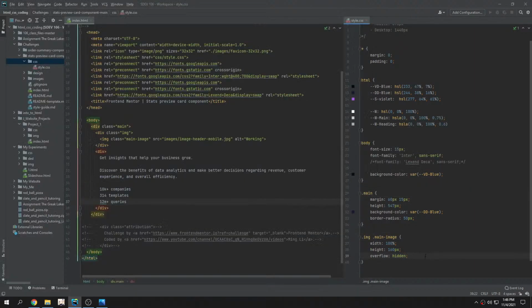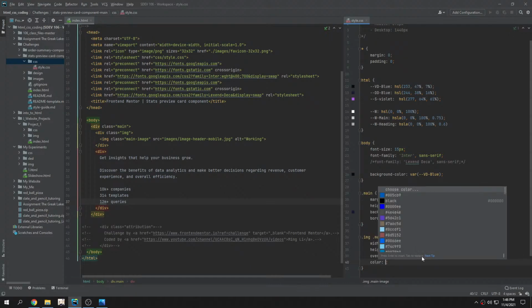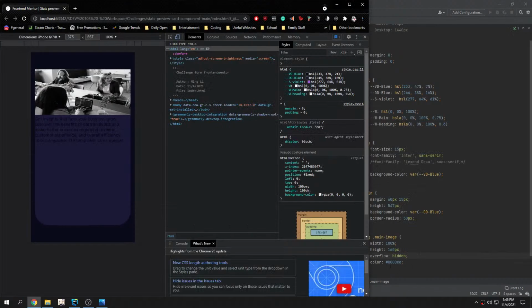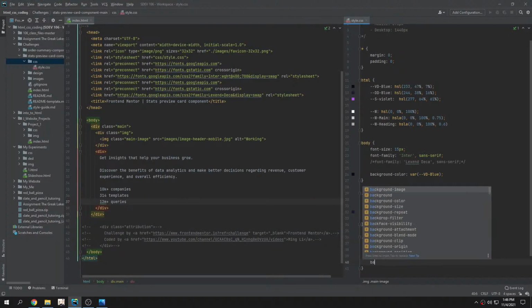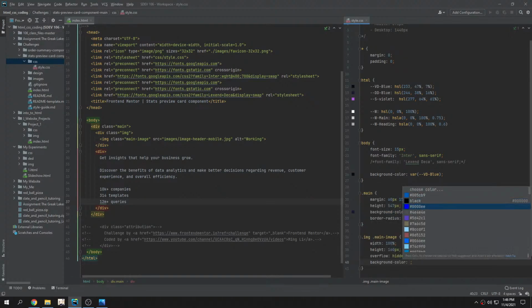I'll think about that later, actually. And then we will change the color. Wait, hold on a second. Oh, this is definitely gonna be hard. No, that's definitely not it, because I'm unsure of how to change the color of an image, actually.